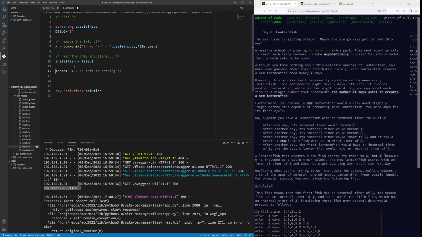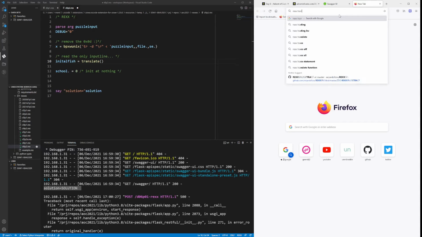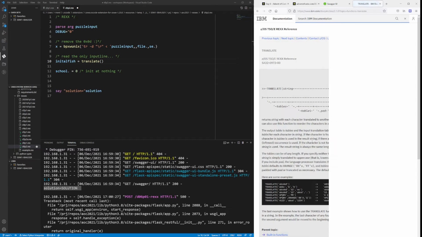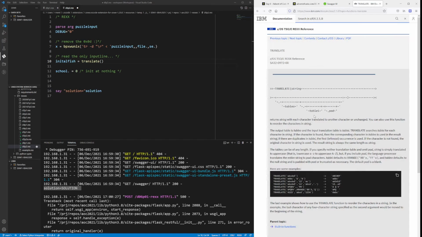And then we don't have to do this probably, but let's keep it neat. Does this give us some context help? That's a pity, no. It is translate, isn't it? Rex translate. Yeah, it is. And it's gonna take 3 arguments, if I remember correctly.